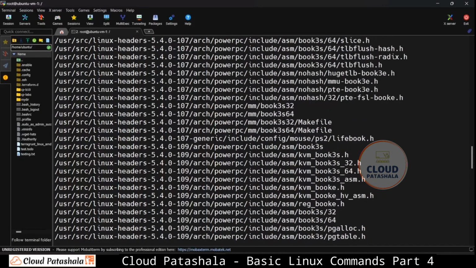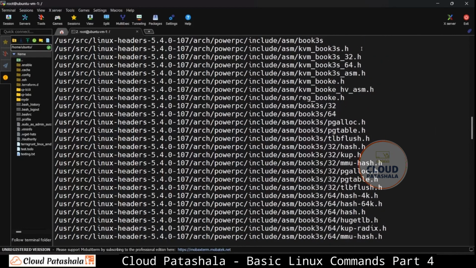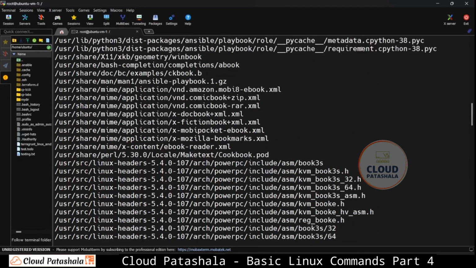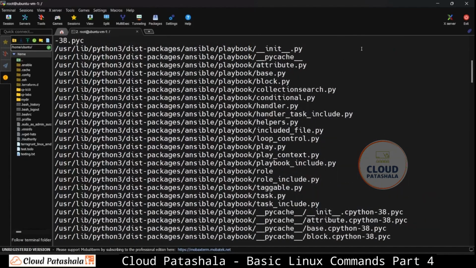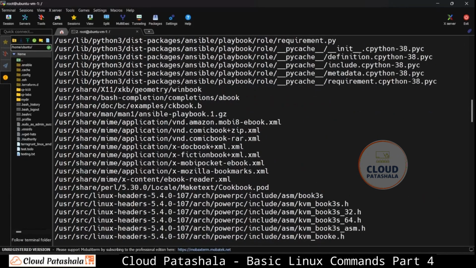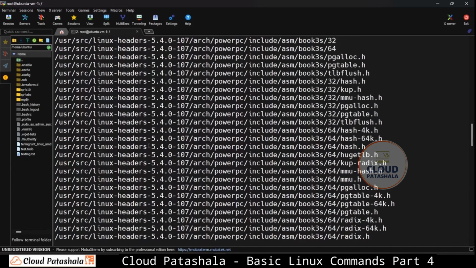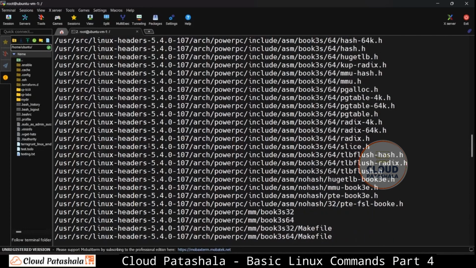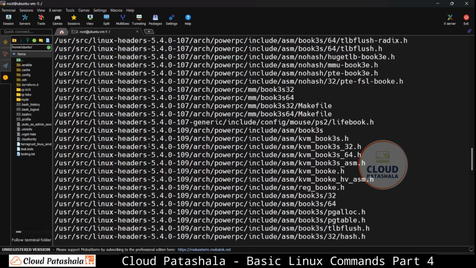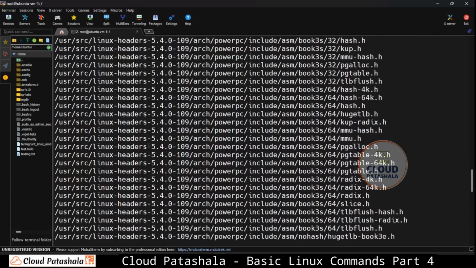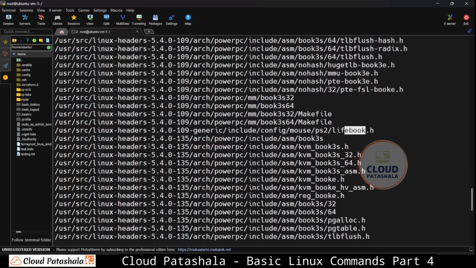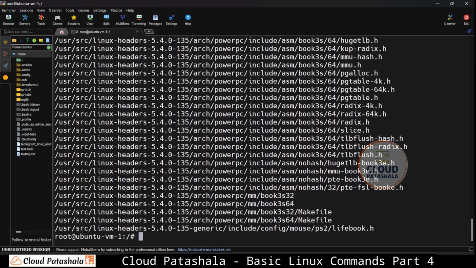Now, as you see, this is a huge list, and we could keep filtering out stuff using this. So this is how we can find the files with the exact name in the Linux file system that are added to the Linux database.